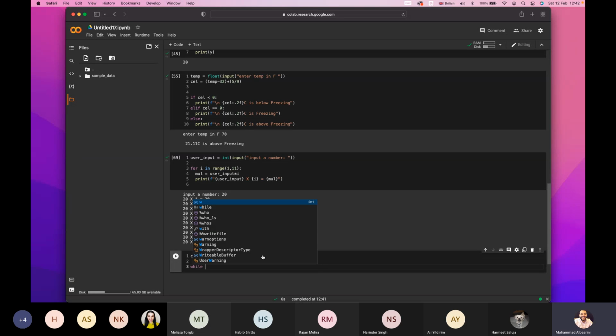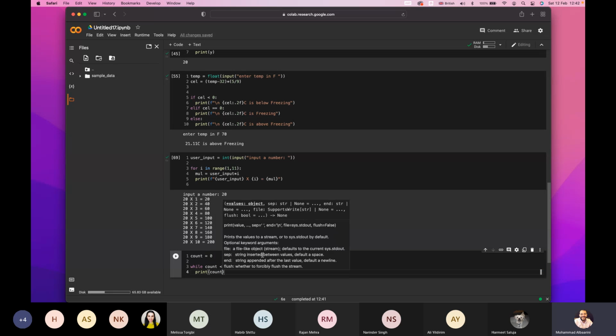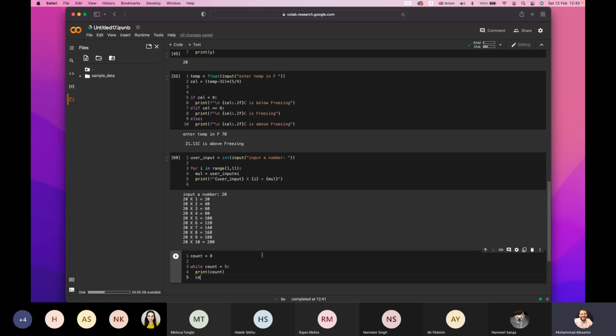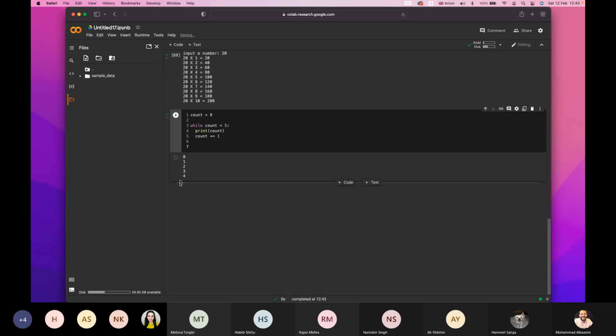For example, count equals 0, while count is less than 5, print count. Now, if I don't put count plus equal 1, it will print something like this, okay?